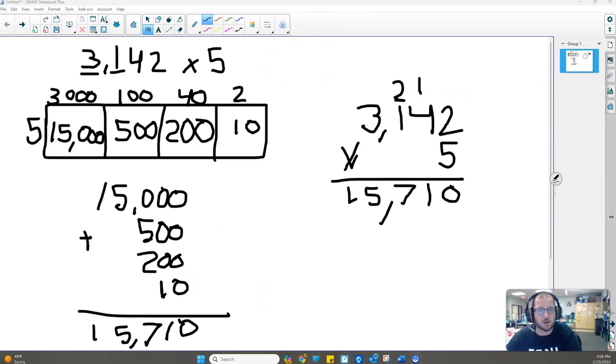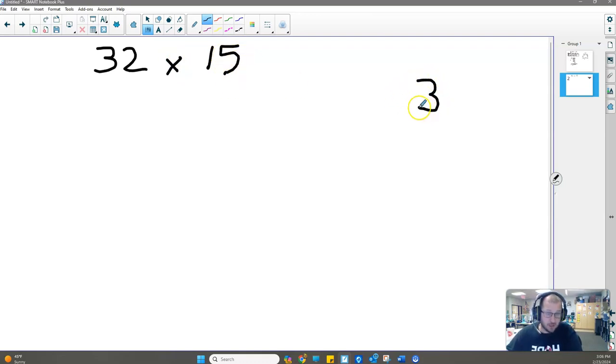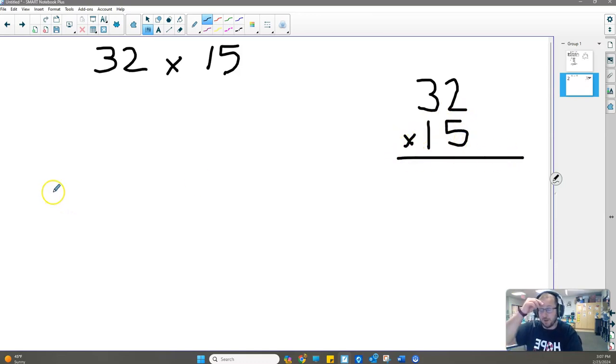Okay, let me show you another example, because the other thing we have to do is 2 digit by 2 digits. So let's say 32 multiply 15. Now in the olden days, back in my day, I feel like, get off of my lawn. I'm becoming an old grandpa here. We would do 32 multiply 15 and we'd set it up that way. But here we follow our same 4 steps.